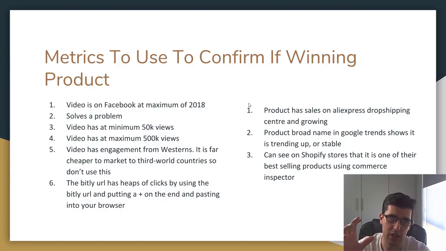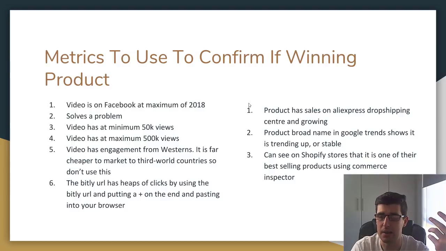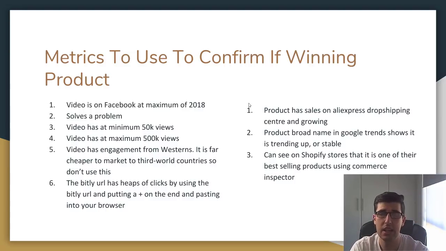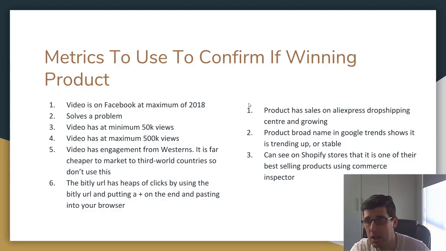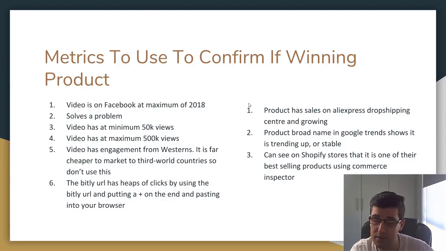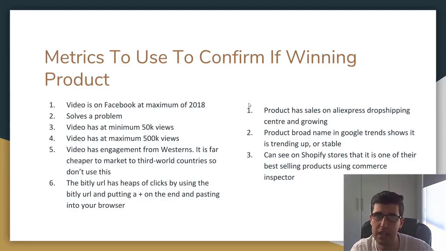Once you've validated the Facebook side and you want to proceed further, confirm that the product is getting sales on Aliexpress. This isn't 100% accurate, but just use the dropshipping center, type in the product name, filter by best-selling, and see the amount of sales. If it's got hundreds to thousands of sales and looks like it's going up across multiple suppliers supplying the product, you can be pretty confident this product has been selling. Don't use reviews as an indicator though - most reviews on Aliexpress are from Russia and other third world countries.